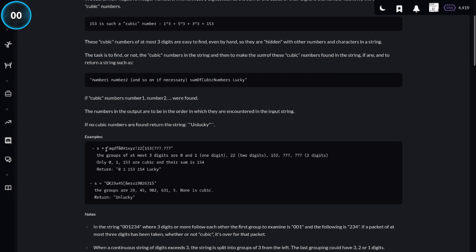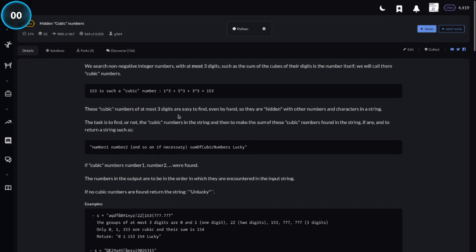Okay. The groups of at most 3 digits are 0 and 1, 22, 3. Only such are cubic, and their sum is this. Return 0, 1, 153, 154. Sum of the cubes of their digits is the number itself, cube.